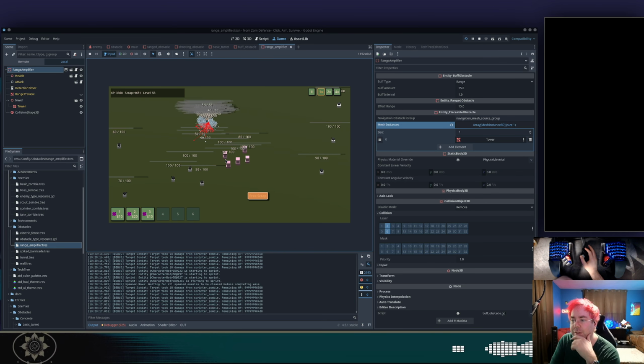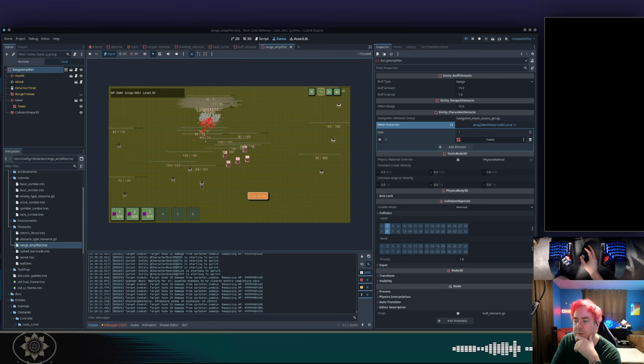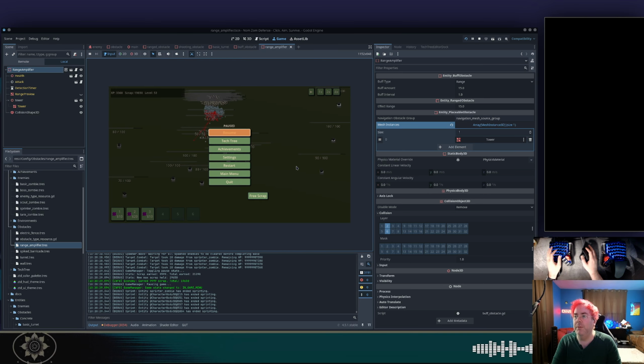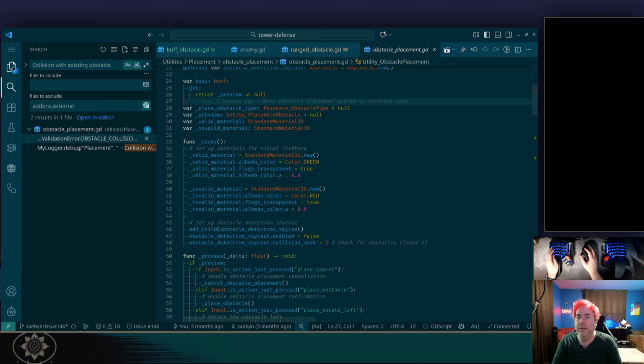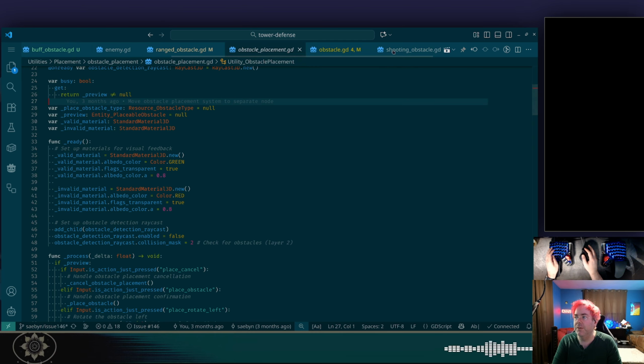We don't get a preview though when we hover over the range amplifier, like we do with the turret. Why is that? Probably... No, I don't know. So shooting obstacle.